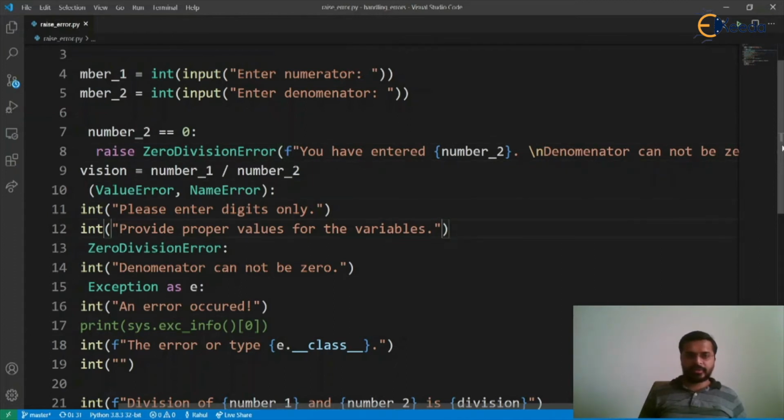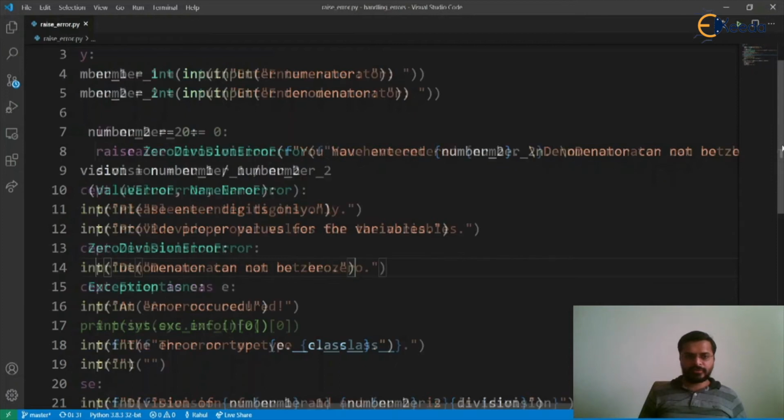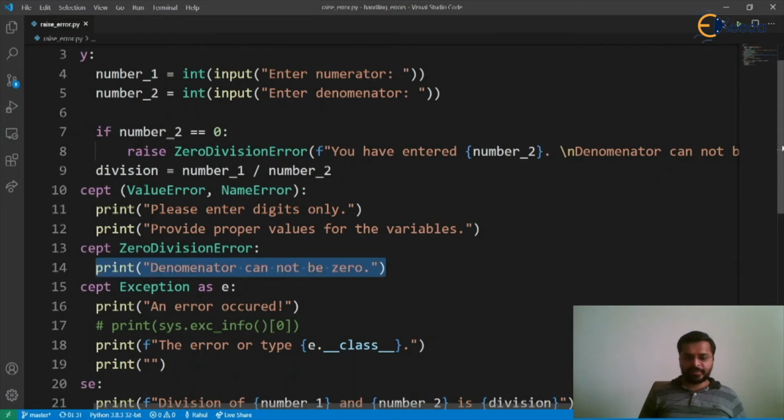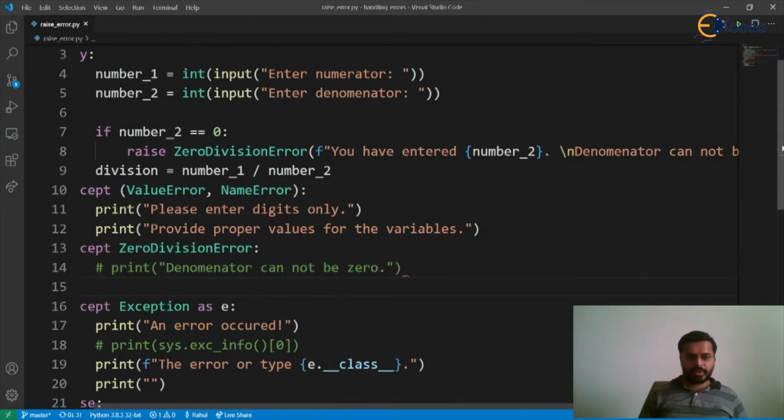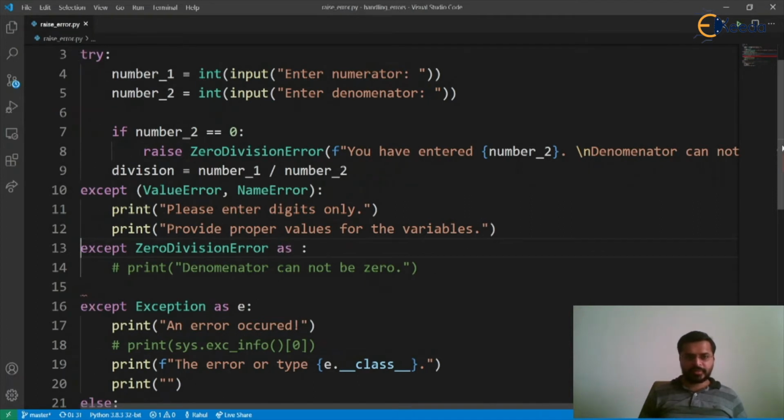Instead of having this print statement, let's comment this out and let's make this part as VE, since we are creating an alias, and we are going to print that VE over here.